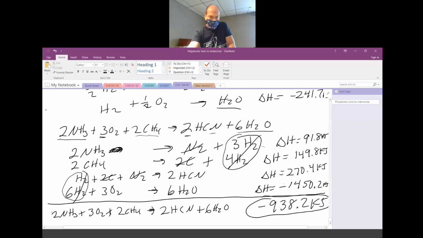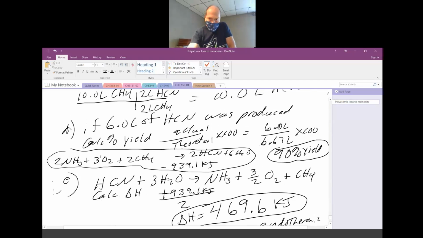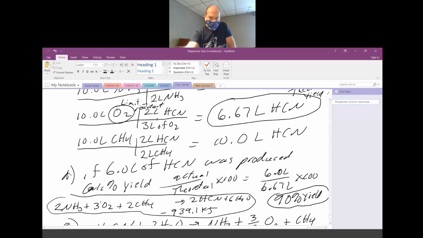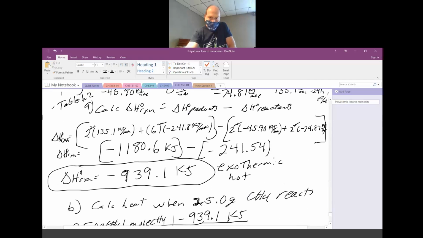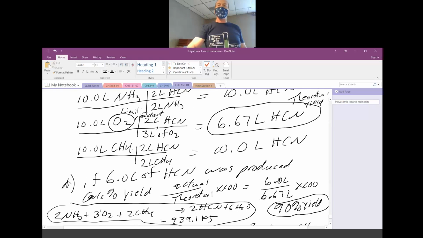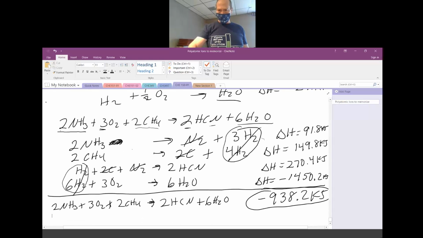So apparently I was off by 1. Not sure how I got a 9 and not an 8, but the answer should have been identical. So I plugged in a number wrong in one of these. Which number did I plug in wrong? I don't know. But one of these numbers was plugged in wrong. They should have been identical. So anyway, I inputted a number slightly different. Probably that 87 is my guess. I'm pretty sure this one was right. Negative 938.2. That would make sense.